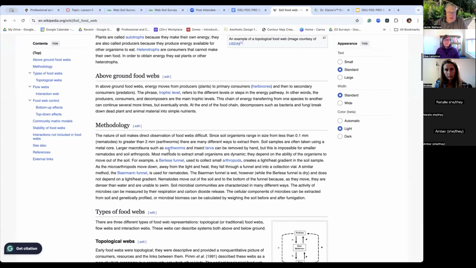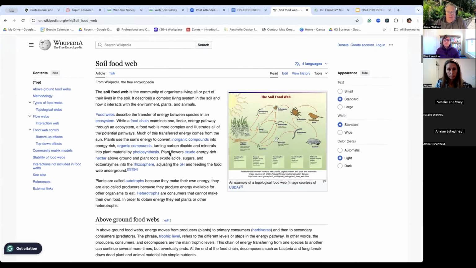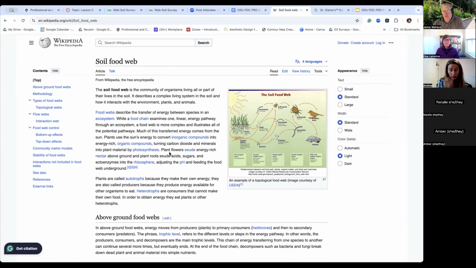I'm sure it would say in here. Up until that point, there wasn't a tremendous amount of knowledge about life in the soil other than organisms that we could visually see. But after diving into the research, it was apparent that there's an awful lot going on that we're not aware of.